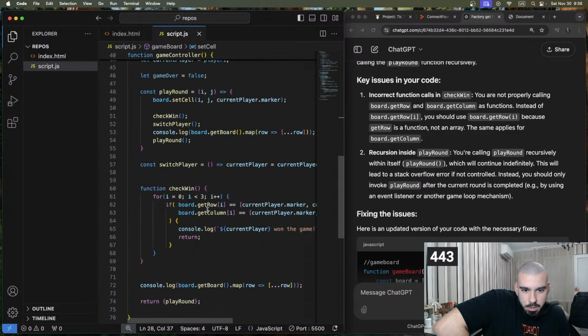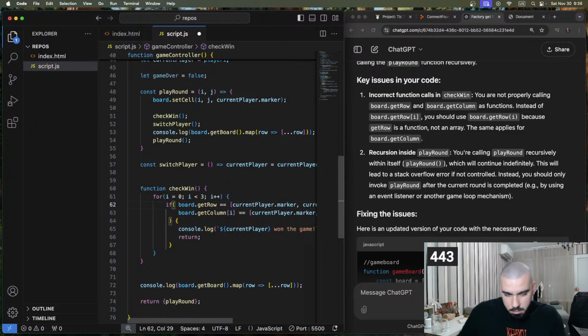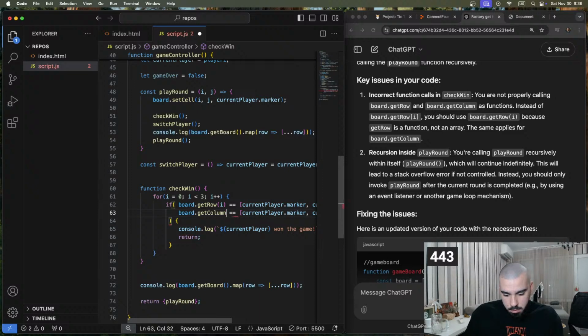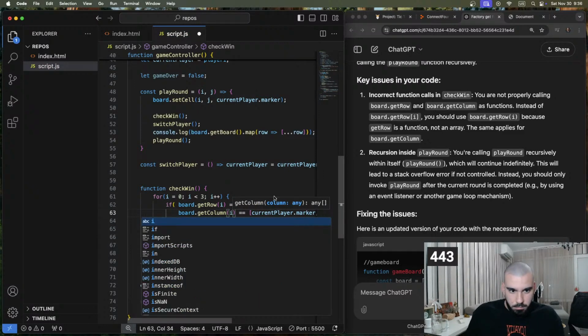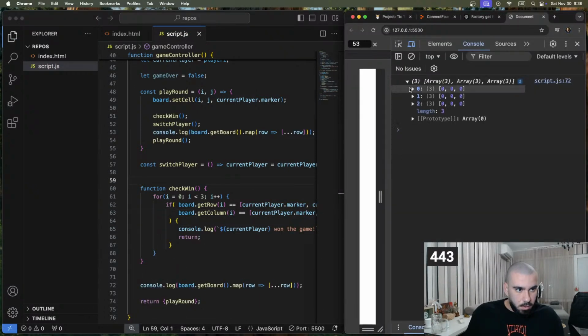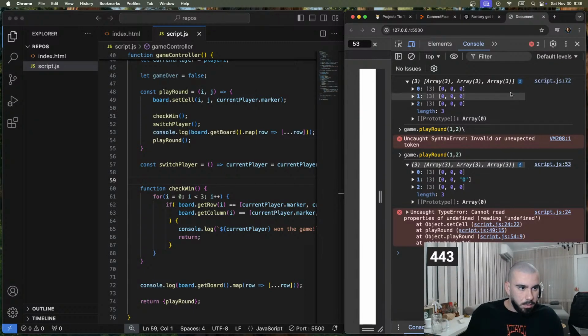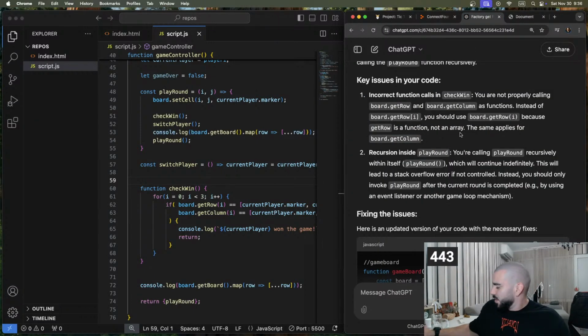In the checkWin, you're saying? Ah, yeah, indeed. So this is not correct. And also here. Alright. So now it still works the same way, but I don't know, the checkWin wouldn't have worked then. Now it should be working a little bit better.